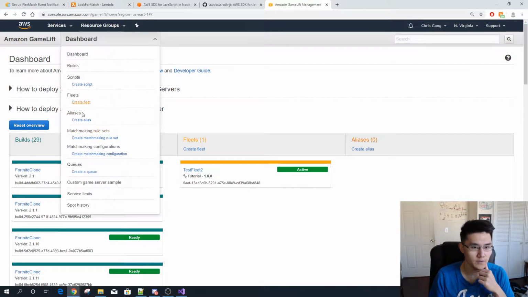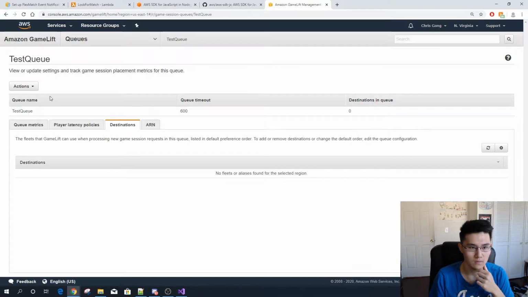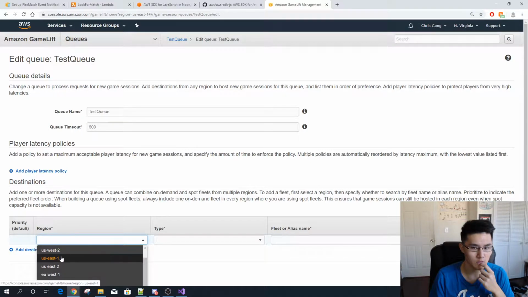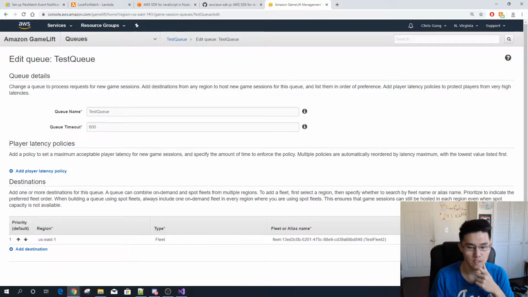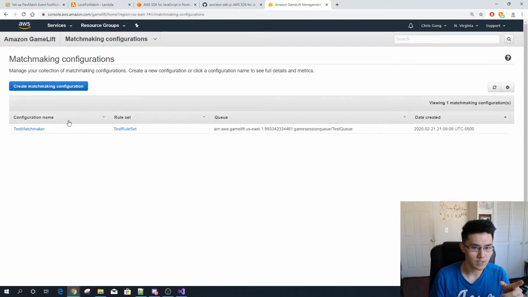So I have my queue, and I'm gonna add my fleet to it. I'm just gonna add that fleet. So I have the queue, and this queue is associated with a matchmaker. This guy right here. So that queue that we're just looking at, and this matchmaker uses this rule set, which is basically one I just copy and pasted from the AWS docs.